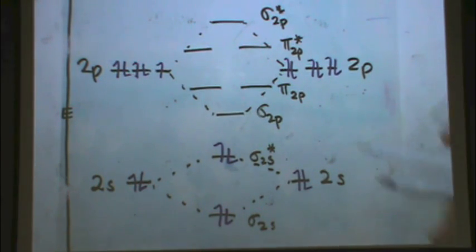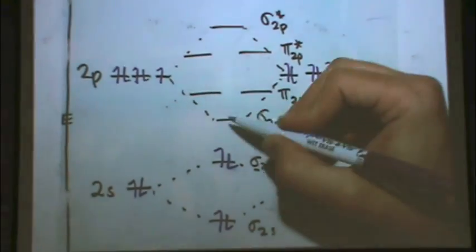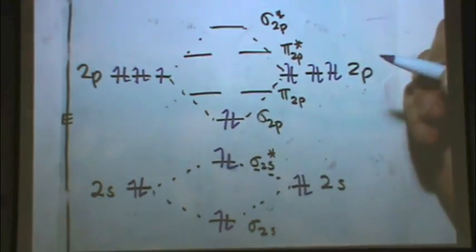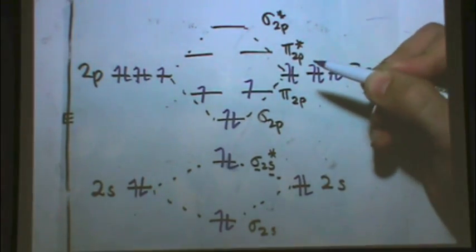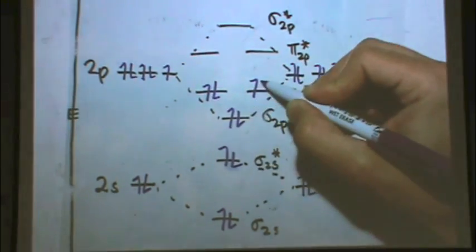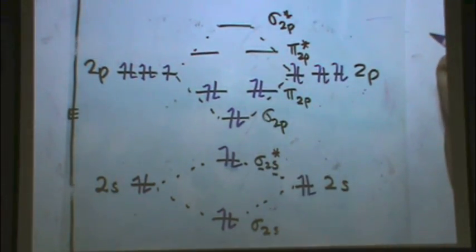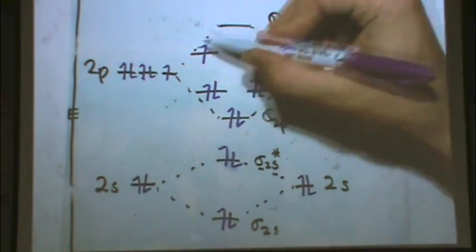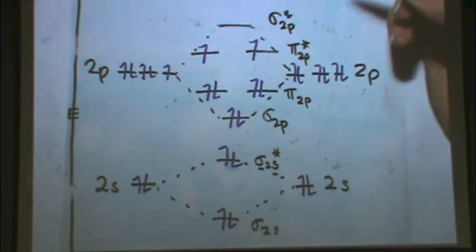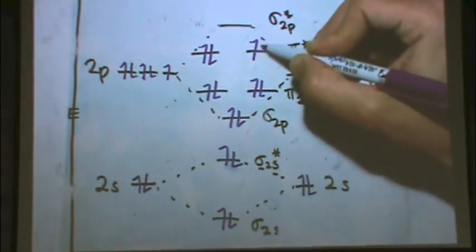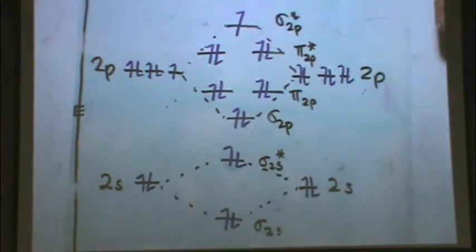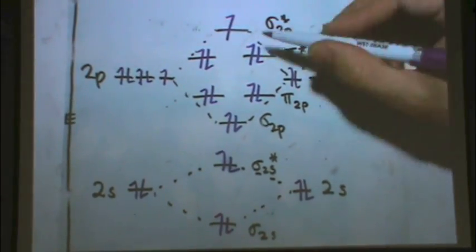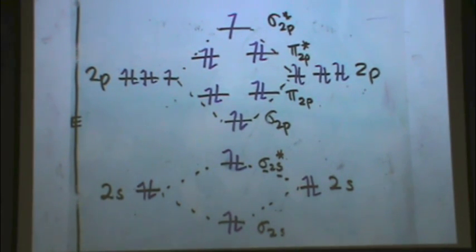Again, if you're having trouble filling these in, you can watch my pen here. 1, 2, and then go up. 3, stay unpaired, 4. Then pair, 5, 6. Go up top, unpaired, 7, 8. Pair, 9, 10. And then unpaired, 11 up at the top. If there was a 12, it would pair right there.